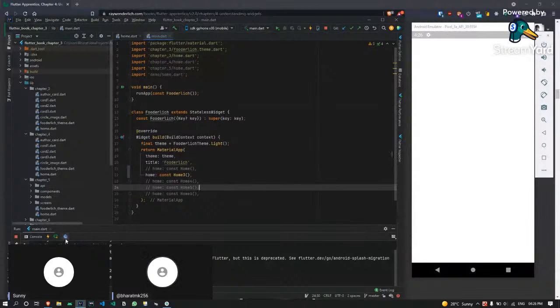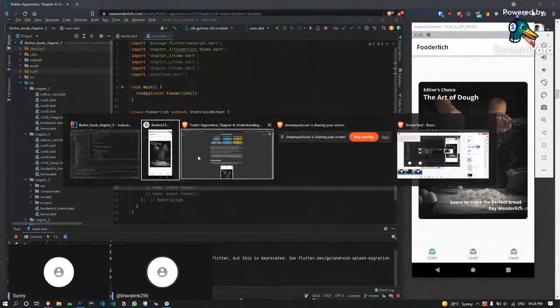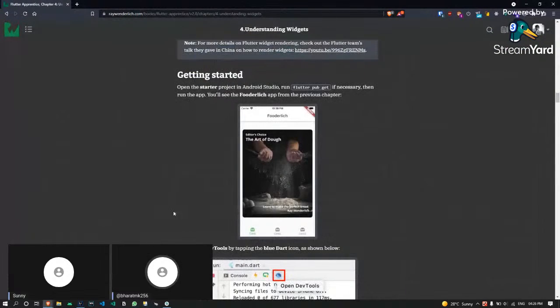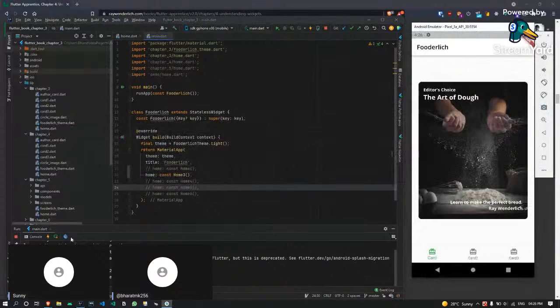Once the app runs, the Dart DevTools icon will be highlighted. Inside this, we will be taking a look at this card. So let's open Dart DevTools in the browser.